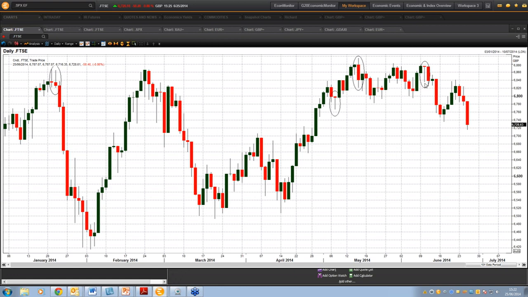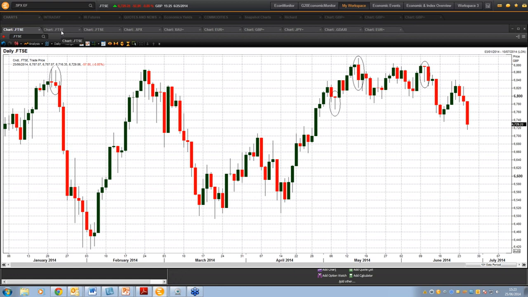And then you did see a dragonfly doji, but as I said earlier, we need to wait for the next subsequent candle to really see how the psychology is, because that move was then rejected to the downside, and that ultimately, you could argue, turned into a hanging man on FTSE. So one of the things I will be stressing continually throughout this is that you need to be waiting for confirmation a lot of the time, because some of these candlesticks that you see on a day-to-day or period-to-period basis do not turn out to be confirmed by the subsequent trading period. So you need to be looking out for that.